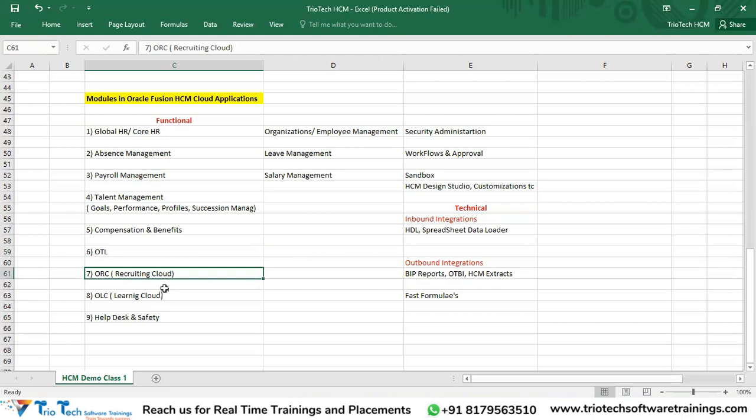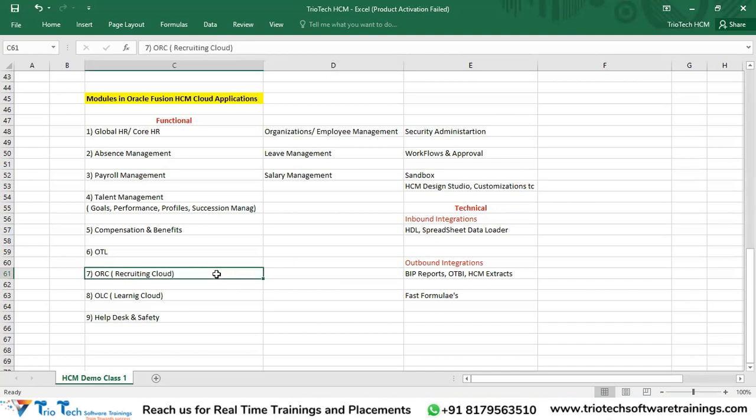Then ORC. These are the advanced tools that came, Oracle Recruiting Cloud. Basically, for all the recruiting activities, job requisitions are raised by the so-called business people, then the HR team will evaluate the requirement, then post the requirements to job portals like Naukri, pick the profiles, schedule the interviews, conduct the interviews, and release the offer. Everything will be handled in this particular recruiting cloud.